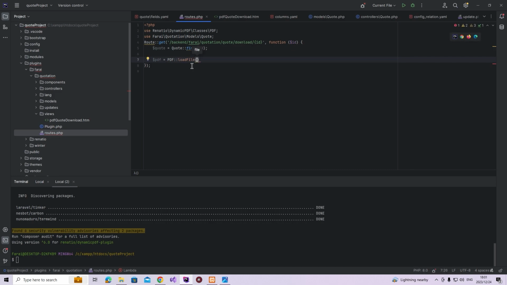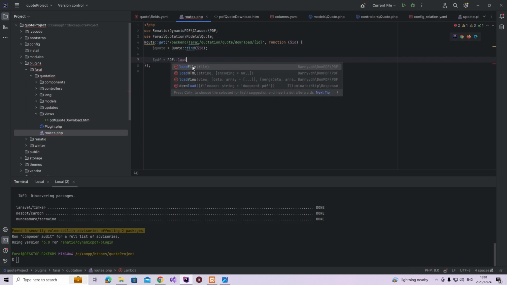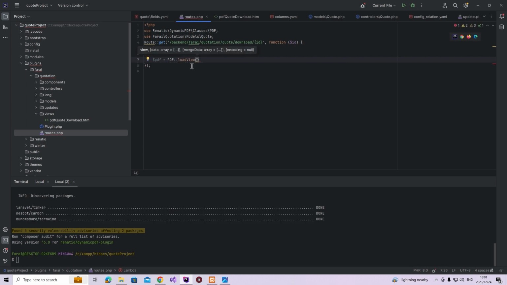So we're looking for not load file, load view, and in load view we will need to actually have the view there, so that'll be my name quotation, and then the view name, which is PDF quote download.